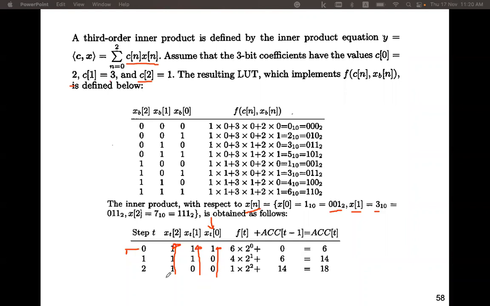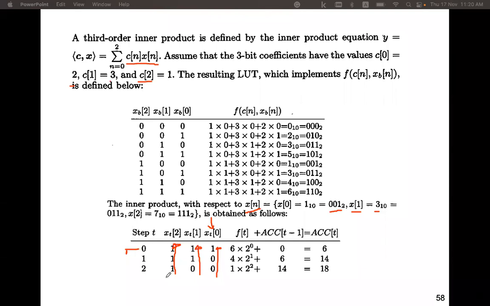And you can make a check. This input that you calculate by hand is very simple. C is 2, 3, 1, and X is 1, 3, 7.